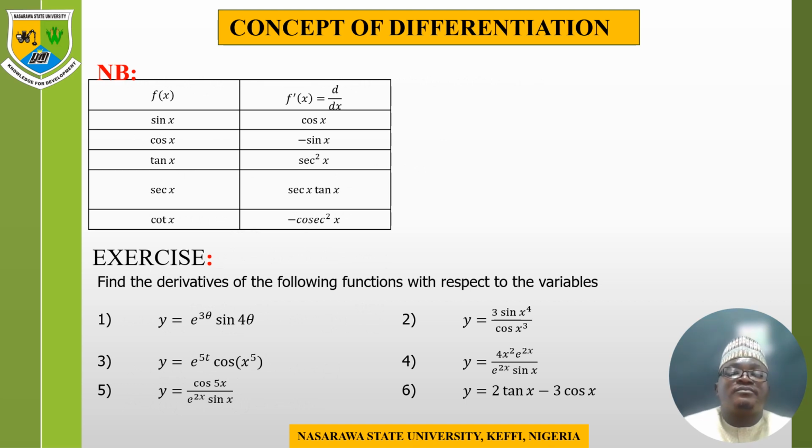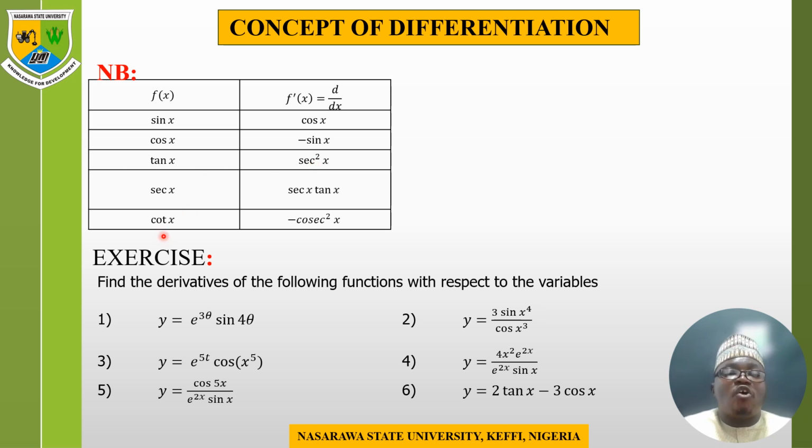Then now, this is the standard derivative. This is the function, and this is the derivative. When you differentiate sin x, as we said, we get back to cos x, we proved it. When you differentiate cos x, you get back to minus sin x. When you differentiate tan x, you get back to sec square x. If you want to prove that, you can use the quotient rule, because tan x is sin x all over cos x. When you let sine be u and cos be v, you take it to the formula, you differentiate it, and you're going to get back to this.